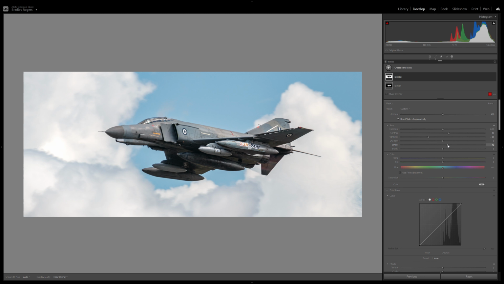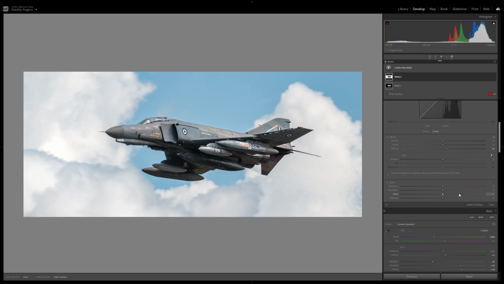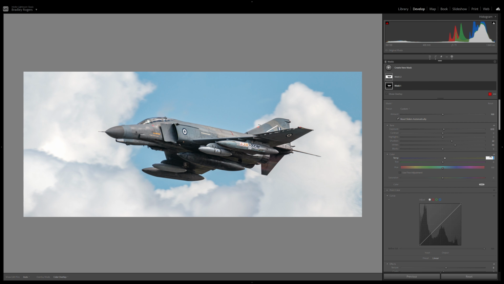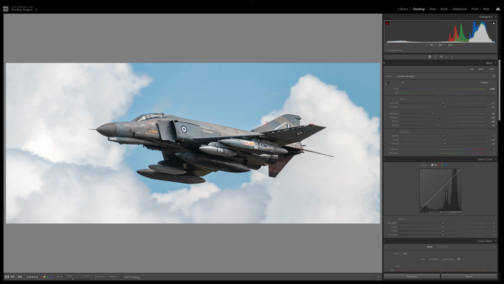And the white slider, actually raising it, has brought a new depth to that. I might just take the overall white balance on the clouds, on the sky rather, down. Thinking only about -2, and I'm happy with that. But now I'm thinking the jet still looks a little cold, so I'll come back in here and just warm that aircraft up a bit more again. And I think that's looking really rather nice.